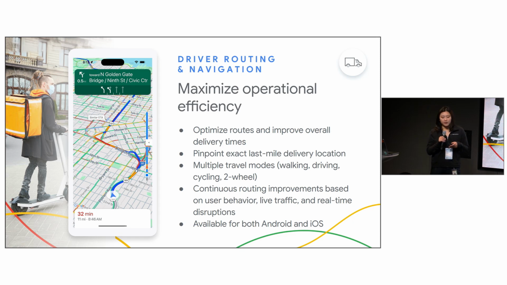The second benefit we talked about is operational efficiency. So you can optimize your routes and improve your overall delivery times. We can show your users accurate ETAs and road-snapped location updates from your drivers, as well as some routing configurations like choosing the shortest route versus the fastest route, or avoiding highways and avoiding tolls. There is a lot of routing customization you can do that fits your business. And Navigation SDK is the same experience across both Android and iOS platforms, so you can provide a consistent experience regardless of the mobile platform.